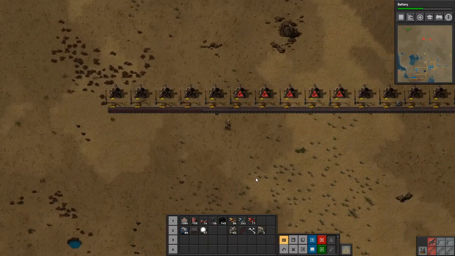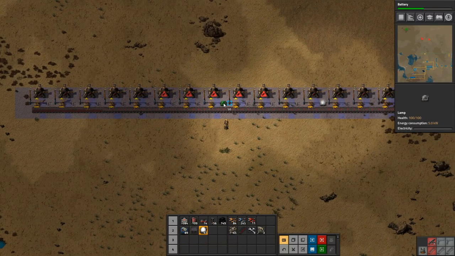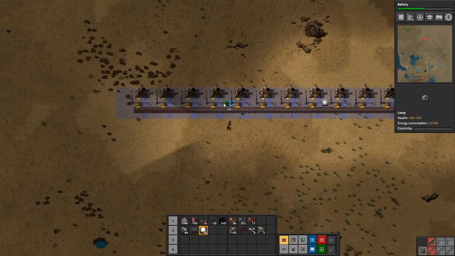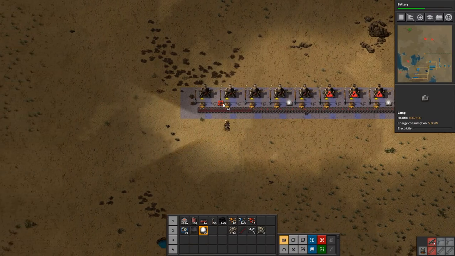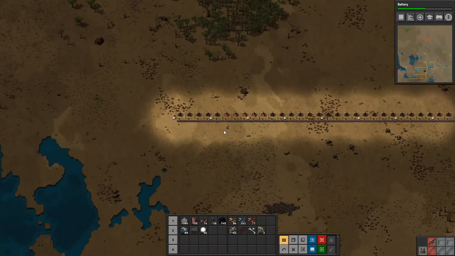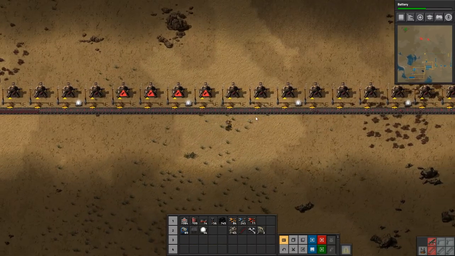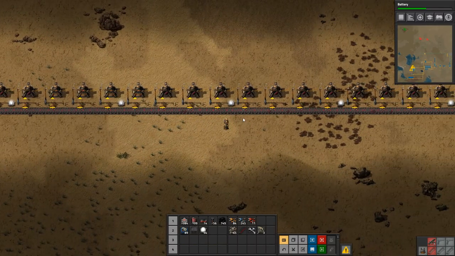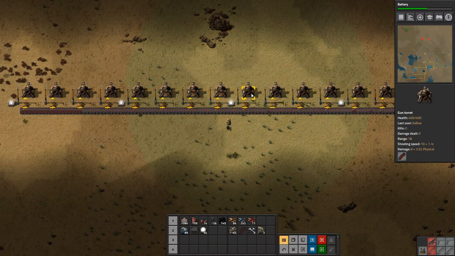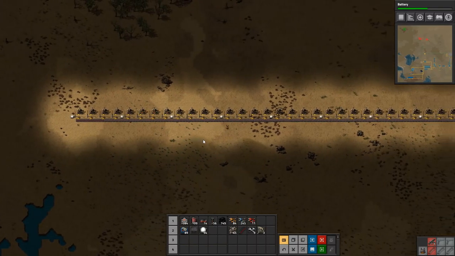There. So now we're getting to the point where the ammo can't keep up at the moment. So we have a few turrets here that are not getting ammo because it's getting picked up before it gets to them. There, one of them started getting ammo. And then they will eventually fill up.